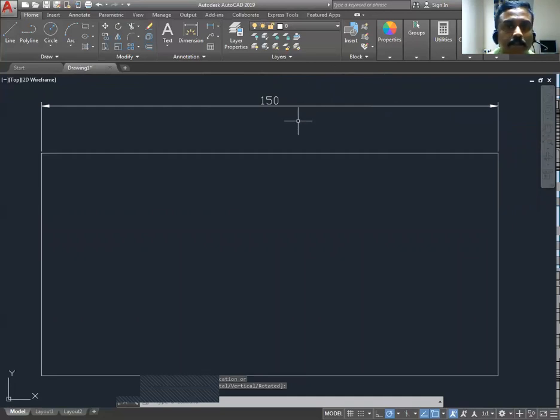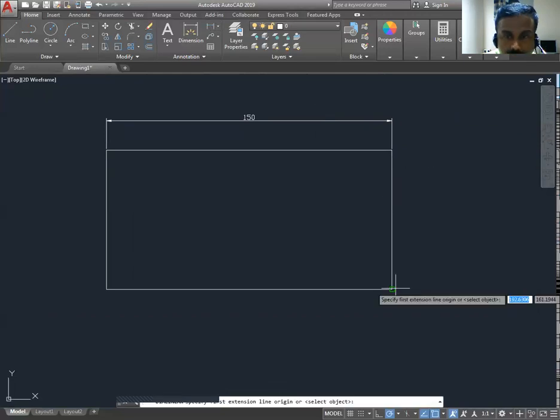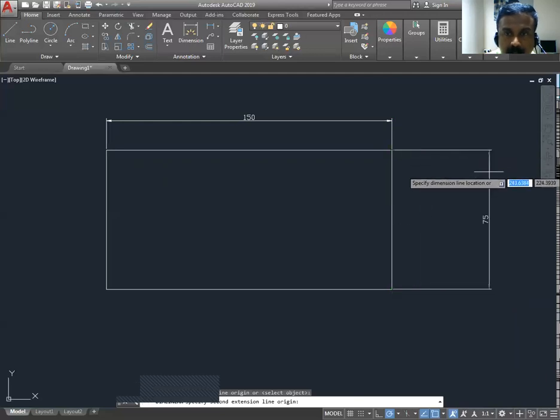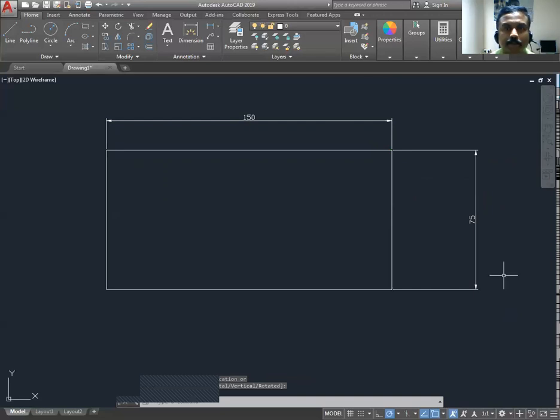I got the length. I want to check the height. Again, linear dimension, point 1, click, point 2, click, move to the side, click. 3 clicks are there. We got this dimension also.